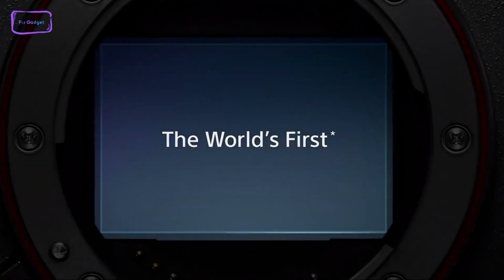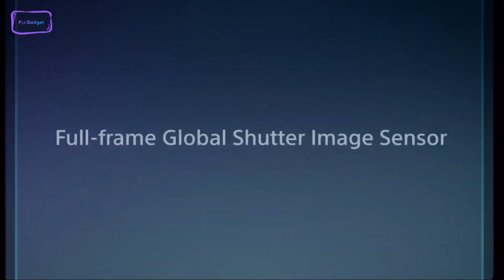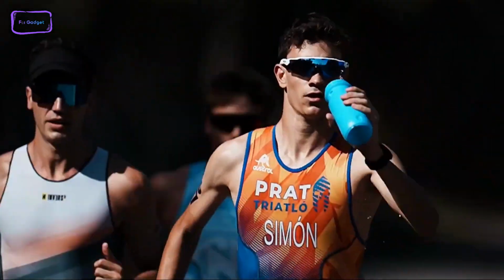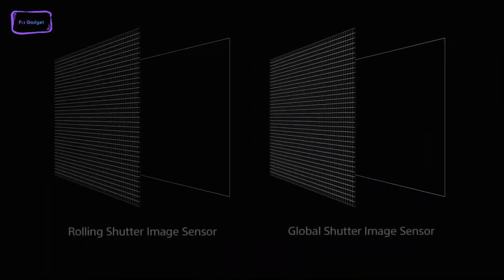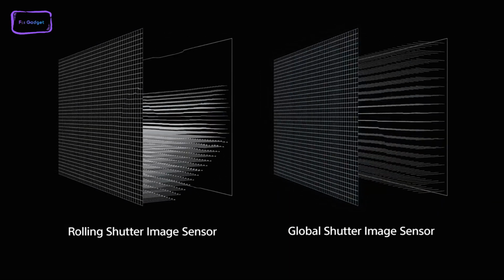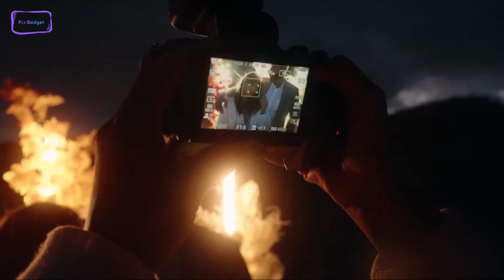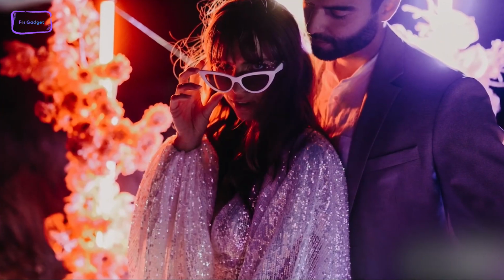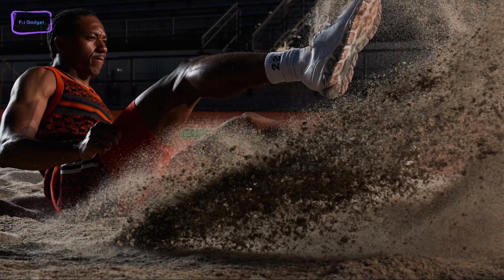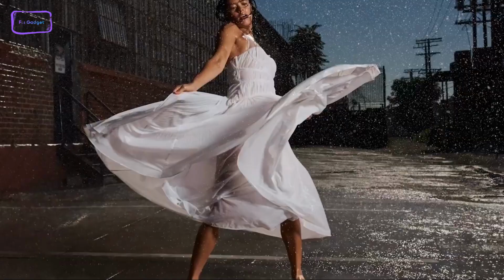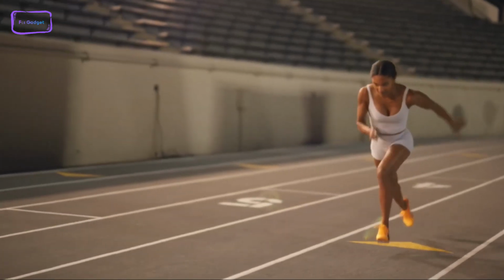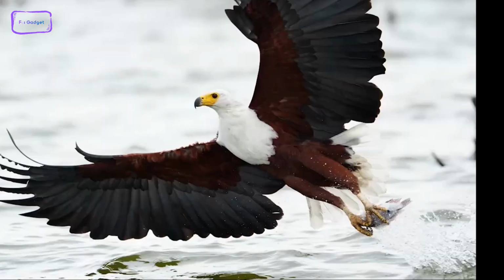A global shutter sensor exposes the entire frame simultaneously. This means all parts of the image are captured at precisely the same instant. Rather than progressive scanning, a global shutter reads the whole sensor at once after exposing the full frame. This eliminates the distortions inherent in rolling shutters by freezing the entire scene instantly. Global shutters offer crystal sharpness when photographing subjects in rapid motion. This makes them ideal for applications like sports, wildlife, and other fast action.